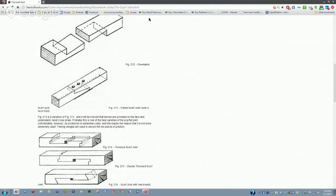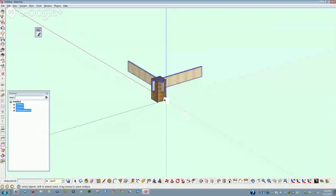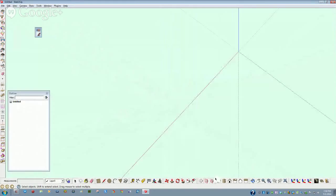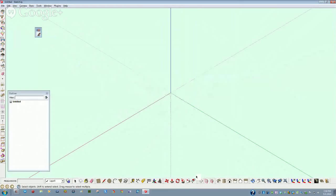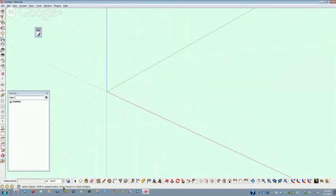Okay, we'll just do a quick scarf joint here. Grab all this stuff, get rid of it, create another. Let's change my view. I disagree with that ISO view. Should look that way. Okay, another rectangle.